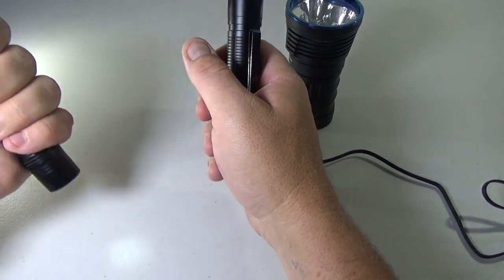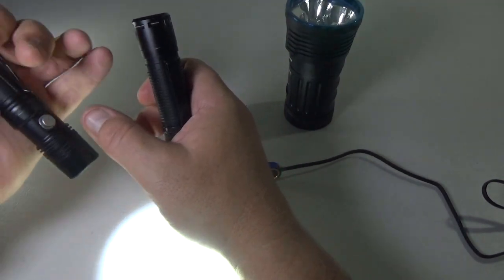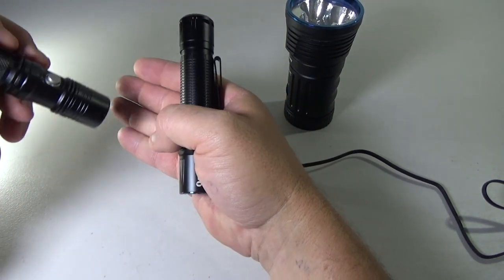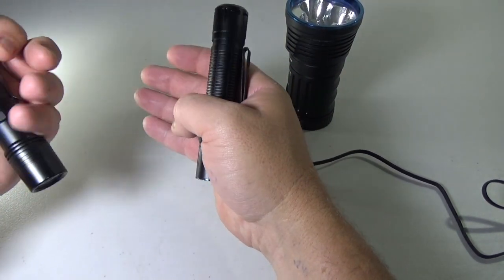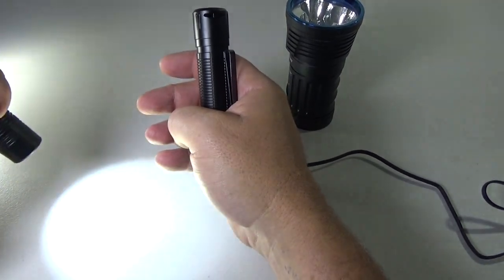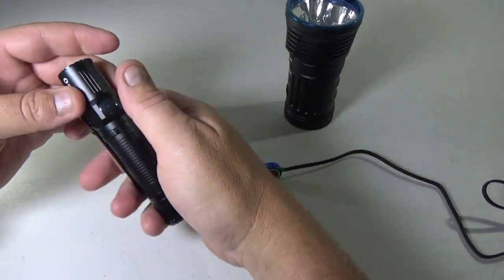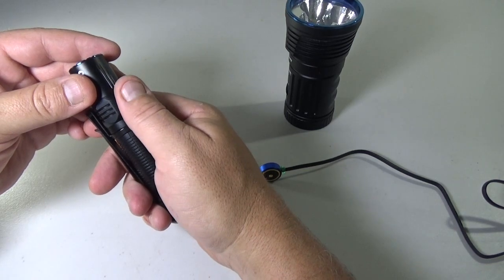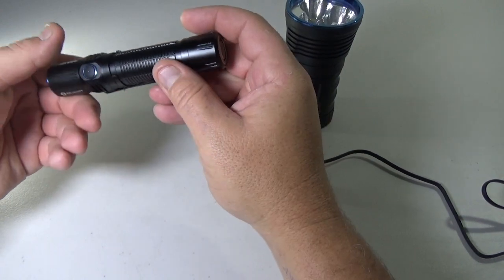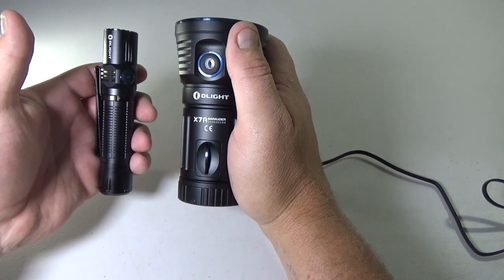This one, my Thrunite, when I turn it on, sometimes I'll accidentally hit this button right here and it will turn it off, or not off, but onto Firefly mode or Moonlight mode. And then I have to be like, oh wait, where's the button? Because it gets dark out there at night. So I like that the OLIGHT, it's harder to cycle through the modes. You have to intentionally do it, and we'll get to that in a minute. So I think I might carry both OLIGHTs for work at night.